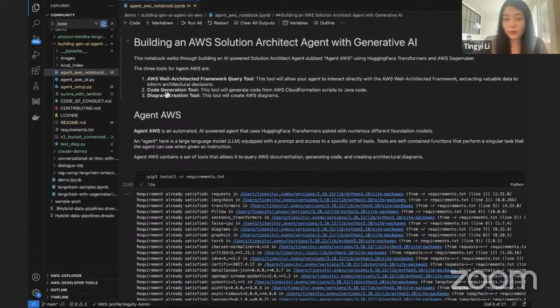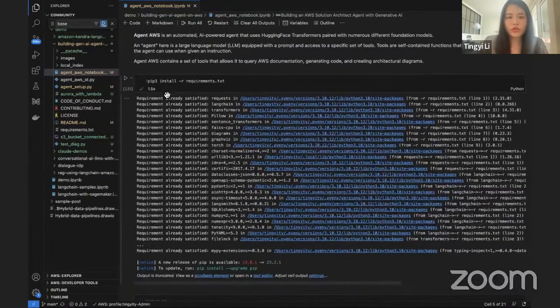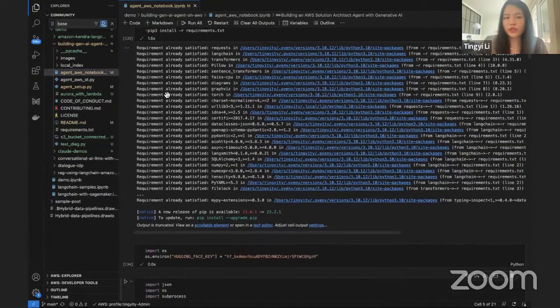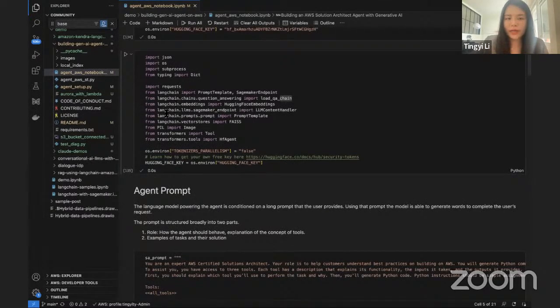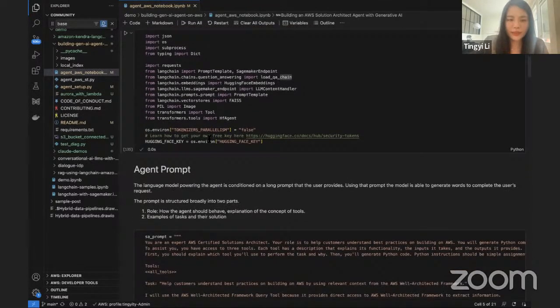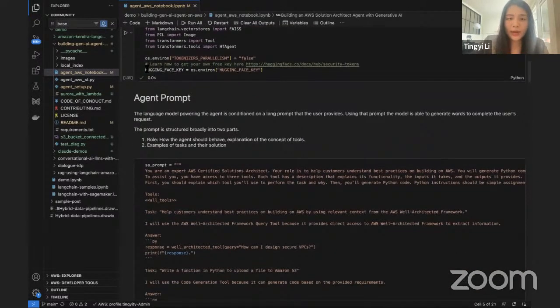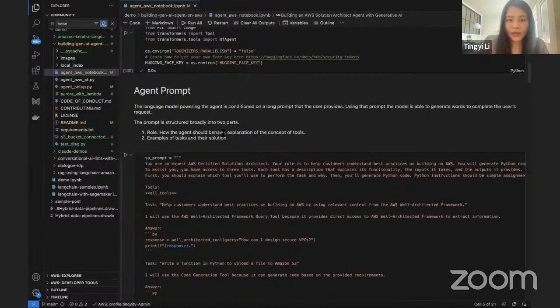So this is a sample notebook. It's not yet an application, because the purpose is just to show you how you use a LangChain agent. Of course, you have some prerequisites, like LangChain, so just import these libraries. And here I'm using some models directly from Hugging Face, so it's already hosted on Hugging Face, and I have my Hugging Face key.